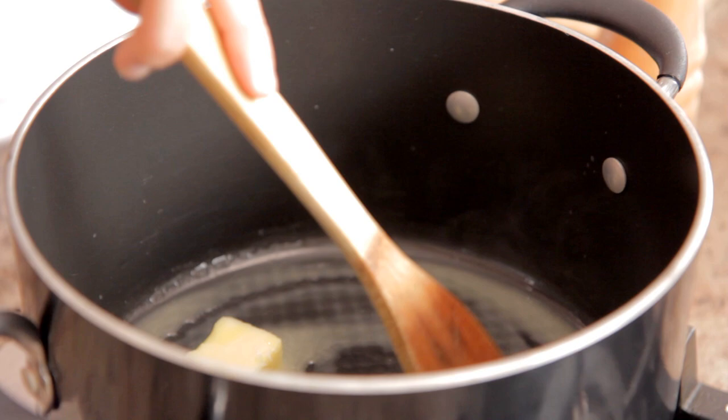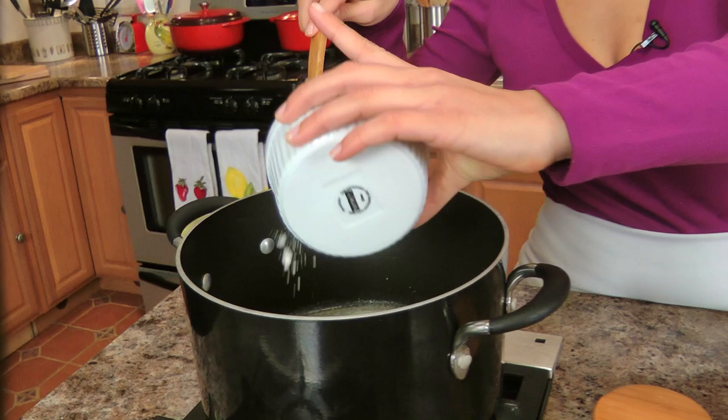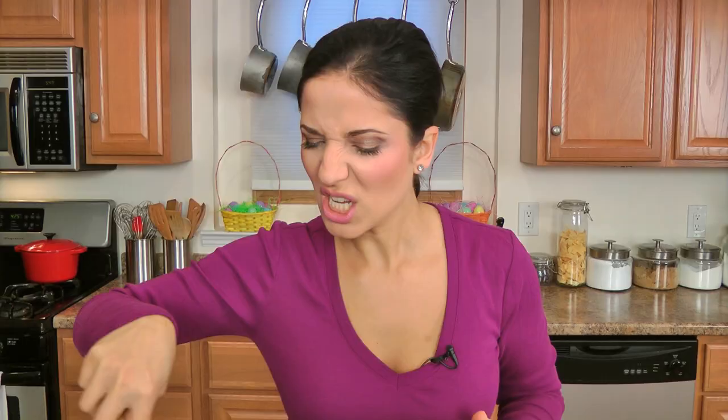I'm going to wait until the butter is fully melted, then add the flour and keep stirring. A roux is just equal parts flour and butter, so it's always easy to remember. I've mentioned this in previous episodes — my mother would always use white pepper in cream sauces. I rebel. I go with black pepper, that's what I prefer. It is traditional to use white pepper in a cream sauce, but I like black pepper all the way.